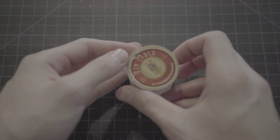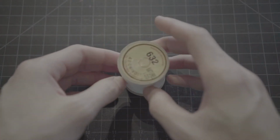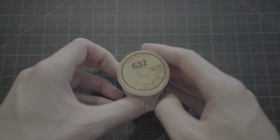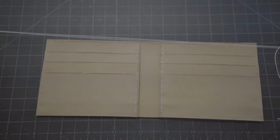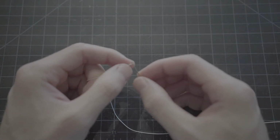Once we're done with our stitching line, we'll go ahead and stitch the final piece of the interior of the wallet. This line across the top is not only decorative, it also helps to keep the top slots from coming undone or bending out in any way from the glue.